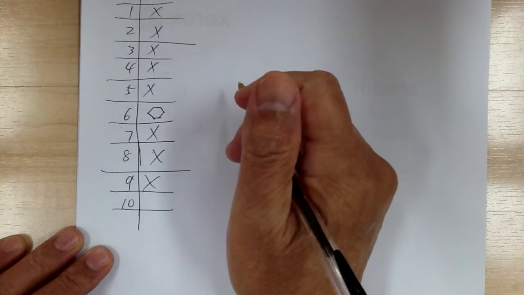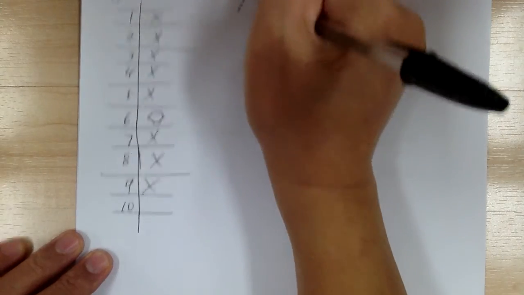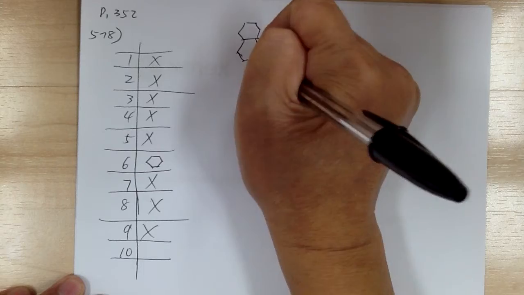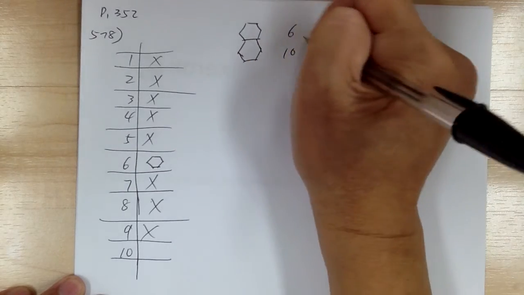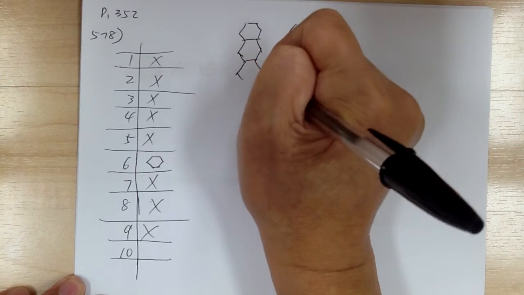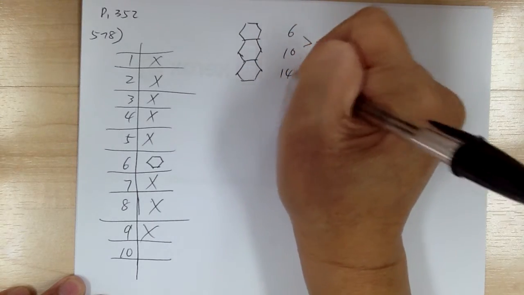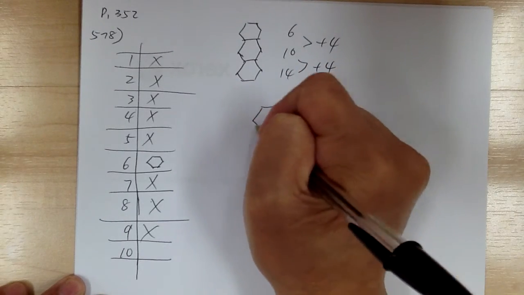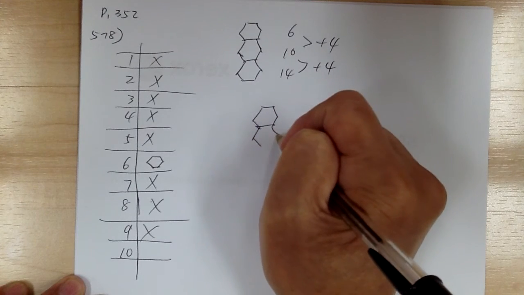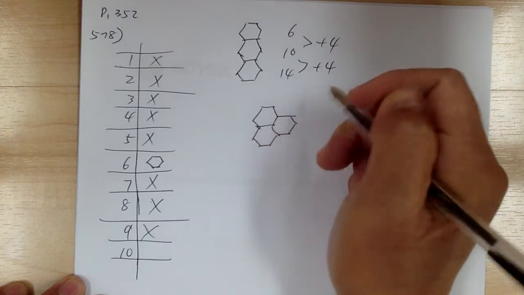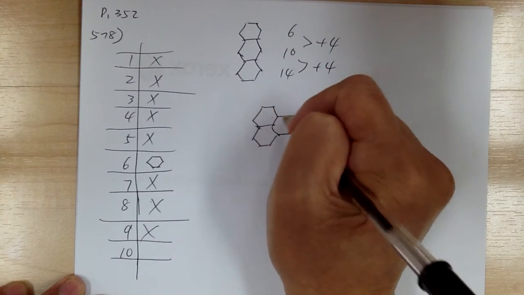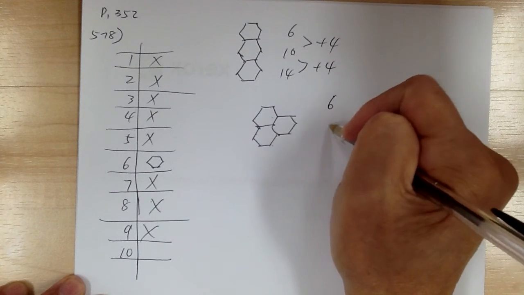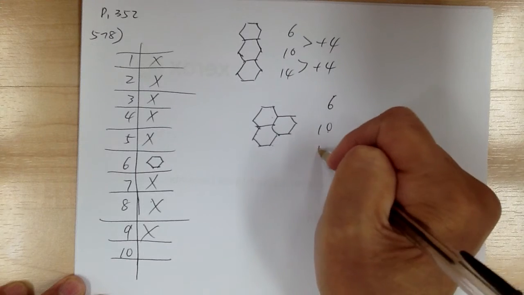So the 10. See, when you have this kind of configuration, one hexagon will give you 6. The next hexagon, when you have this kind of configuration, will give you 10, so it will be plus 4. And if you line it up, it keeps adding 4. So this will give you 14. Now, a different way of doing this is if you have it this way. So in this case, you're going to get 1, 2, 3, 4, 5, 6, 7, 8, 9, 10, 11, 12, 13. So if you have 1, you're going to get 6. 2, you're going to get 10, and after that you get 13.